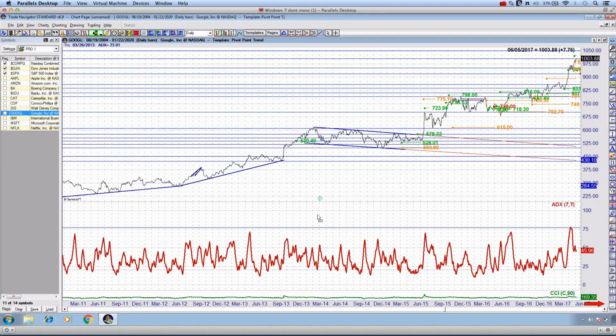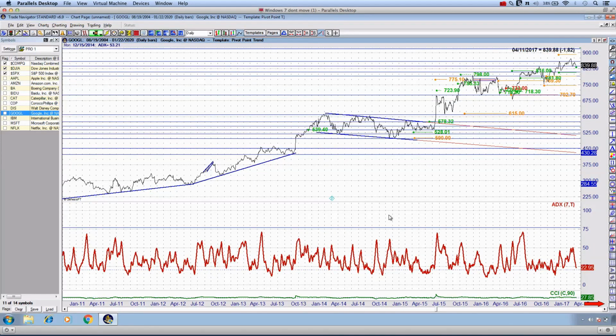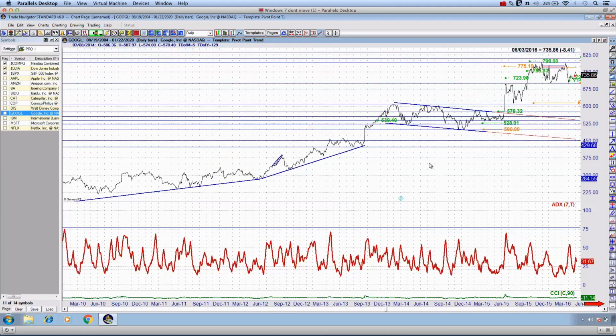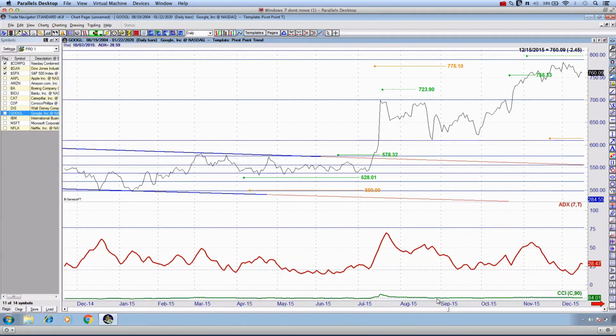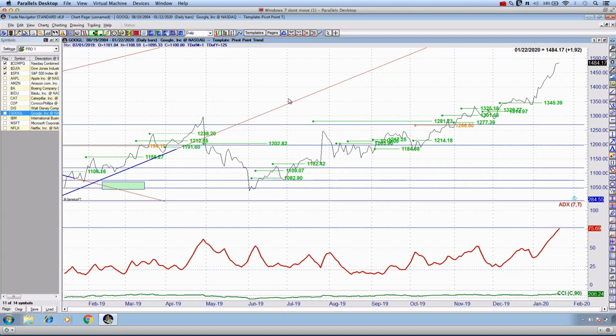If I zoom out and take this chart back even further, you can just see, hopefully, in terms of trend momentum, trend strength, trend legitimacy, looking at it through the eyes of the ADX, very rarely do we get this overbought, and very rarely do we push as far as what we have done for Google itself. I'm going all the way back to coming out of the GFC back in 2009. You can still see this horizontal line on my panel, just to show you that we still haven't seen some of the extreme accelerations coming out of the GFC compared to what we're currently printing here in the current calendar year of 2020.